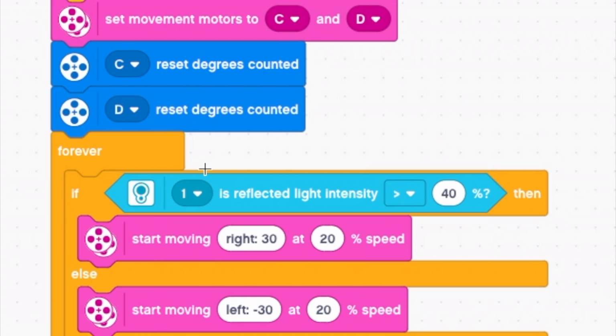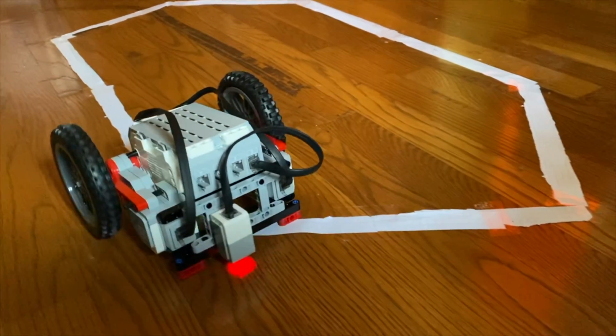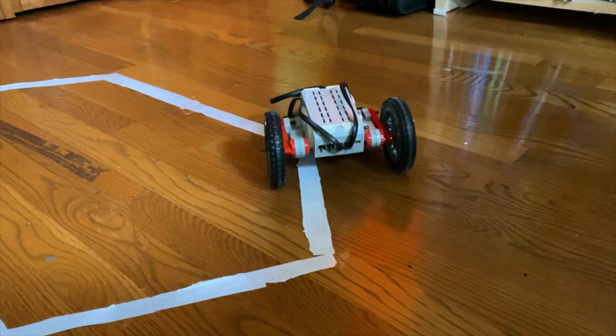So this left and right motion will always make sure that the robot's going forward, but it's also following the white line. So if it sees the white line, it's going to move away from the white line, and if it sees the floor, it's going to move away from the floor. So it's always going to go between the floor and the line, which is going to make the robot drive straight on the line. So that is our tutorial on how to make a LEGO Mindstorms EV3 line following robot.